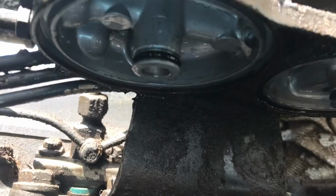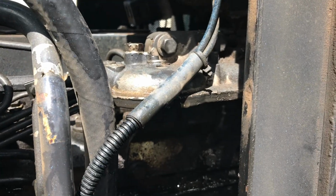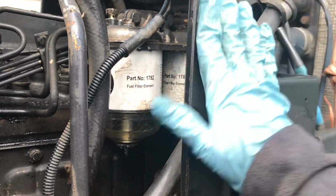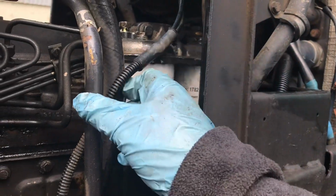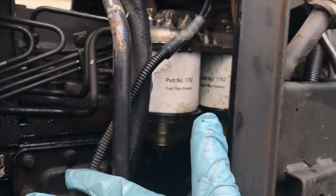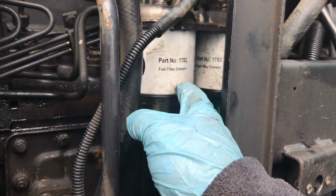And just in there, you can see that at the very top there's a medium size O-ring, and that'll be the medium size one out of the new packet. So after a bit of swearing, we finally have the two filters back in. Not easy, because this bracket here and these pipes here are all in the way, so you have to kind of disassemble it out here, push it all the way in, reassemble it, and hope to get it in.